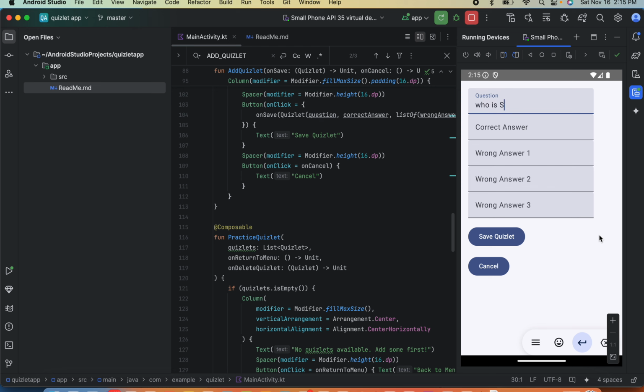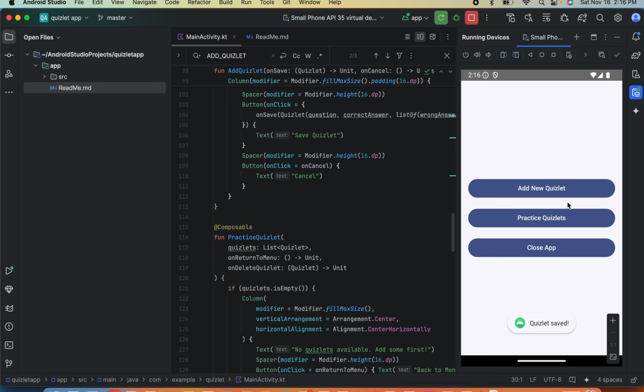Who is Spot? Let's see. Now I've saved that Quizlet.